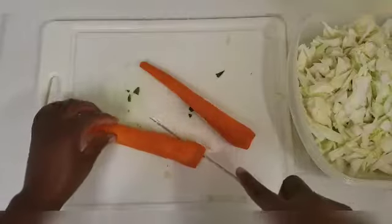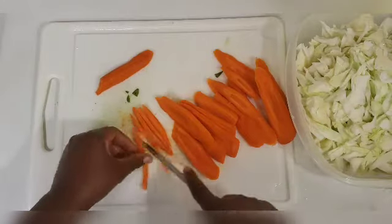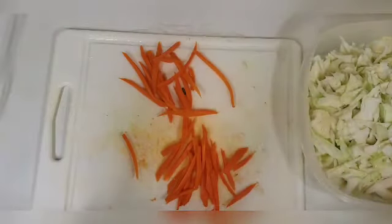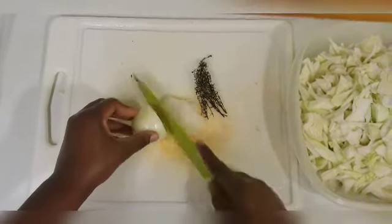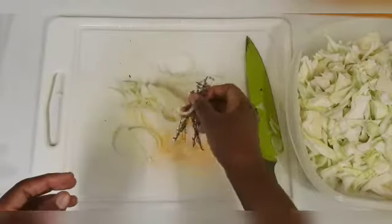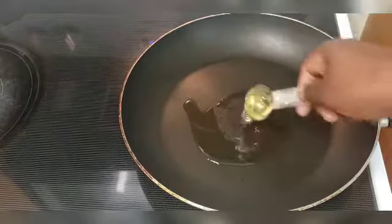Next is my carrots. Following the carrot is the onion. And guys, I'll be using some thyme. You can use thyme leaves in order to save you the trouble of removing the thyme sticks. To this pot on the stove, I'll be adding 2 tablespoons of oil. I'll just allow the oil to preheat.